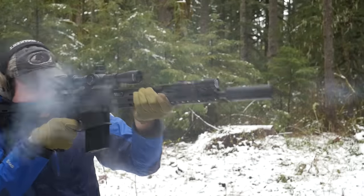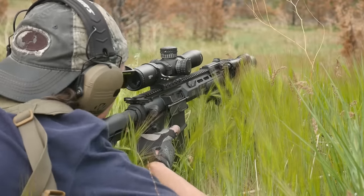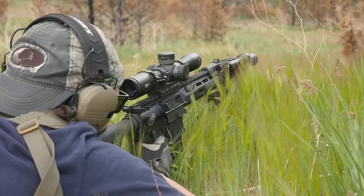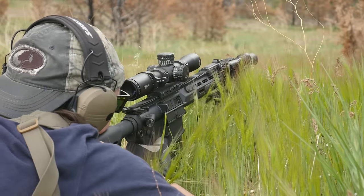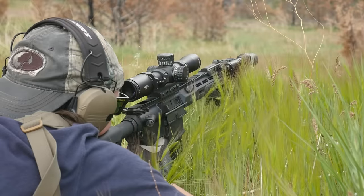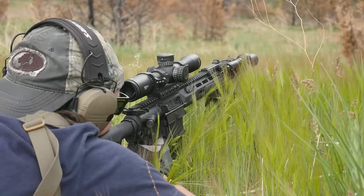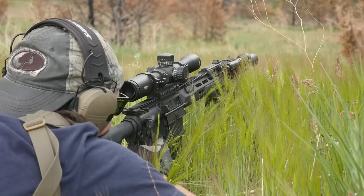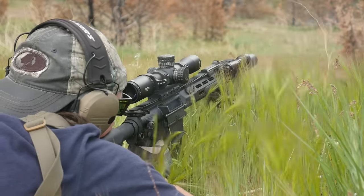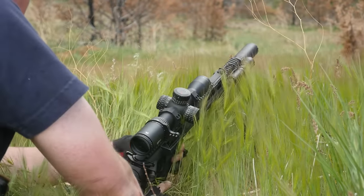Given that the 716 is not the most high-precision rifle in the world, and .308 is not the most precise cartridge to begin with, and the fact that it's fairly lightweight for a .308 — what kind of roles or configurations make sense for the 716? Some of that depends on what you think the role of a .308 rifle is. Could the 716 be a modern-day battle rifle? Yeah — one way is to try to set up a relatively light, handy, portable .308 in the same way that you would set up a regular 5.56 rifle: weapon light, ideally some equipment for night vision use, a close-to-intermediate-range optic like an ACOG, a red dot with optional magnifier, or an LPVO.